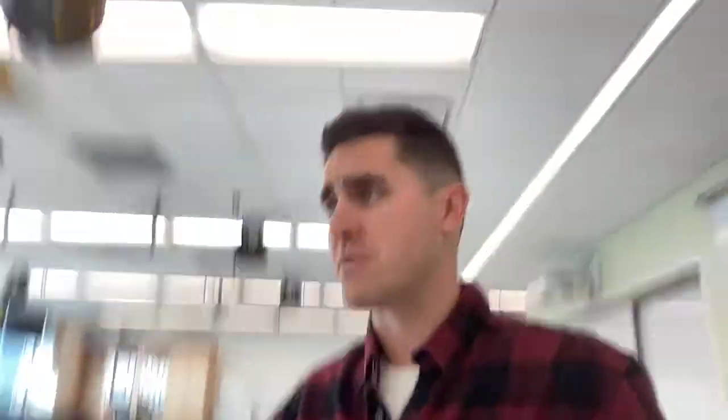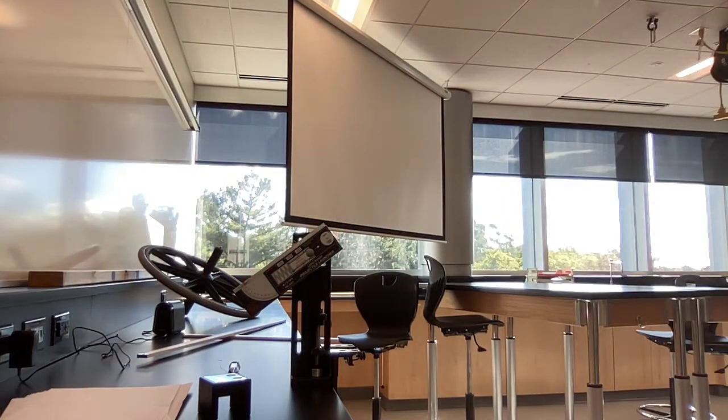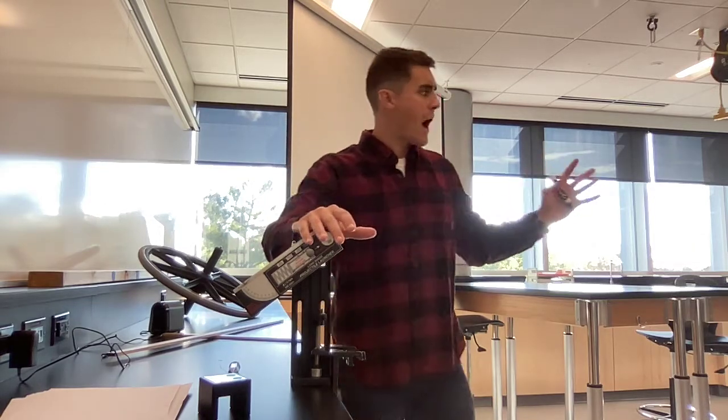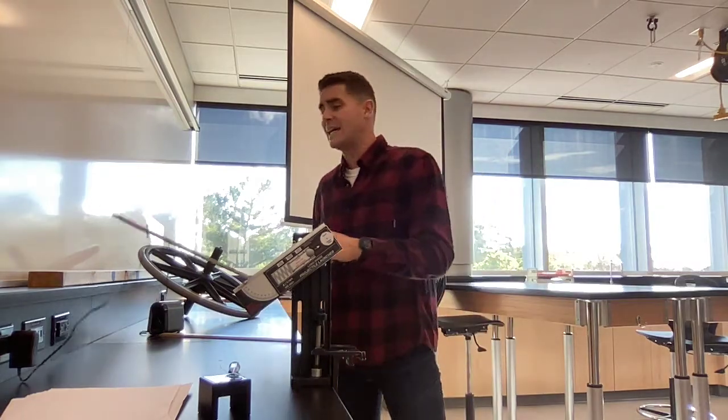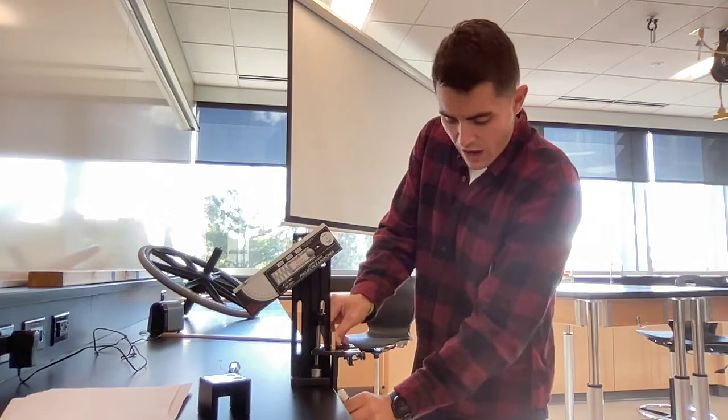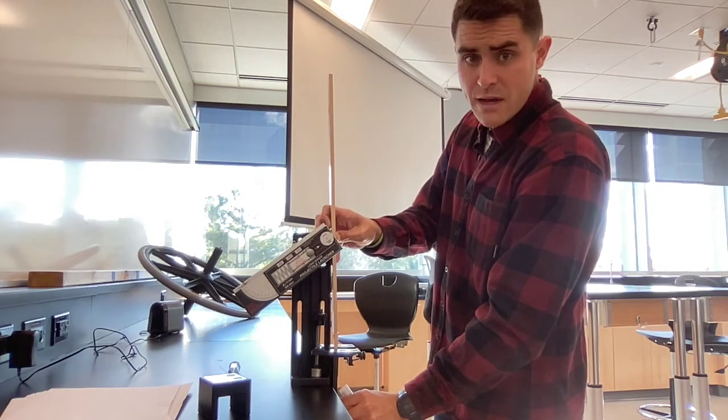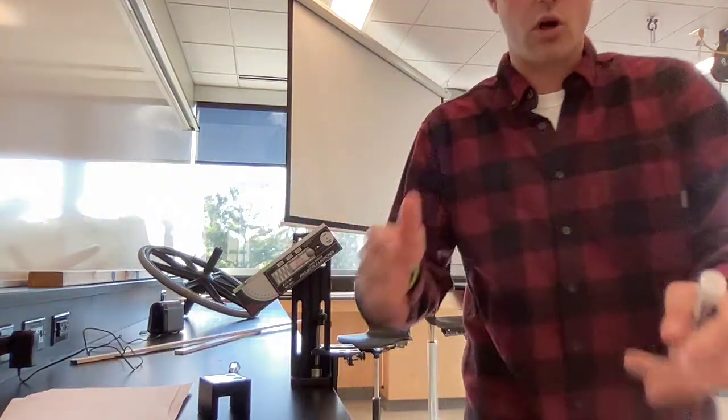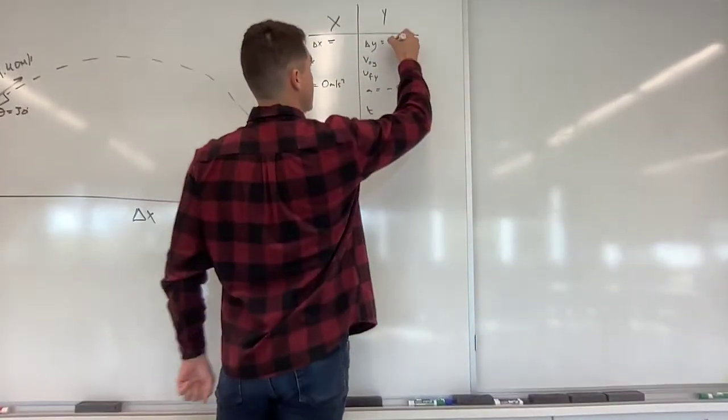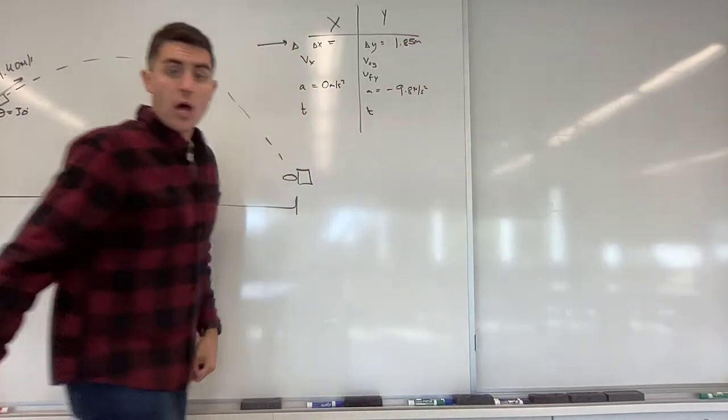I need to know how far this marble is going to move vertically. Well, if I look here, it's clearly going to launch upward. We're launching it upward at an angle. But delta Y displacement does not care about the path of an object. Displacement is defined as the initial position and the final position and the difference between them. So I don't really care that it goes up in the air first. All I care about is that it does start here and end at the ground. So the only measurement I need to take in the Y direction in centimeters is how high off the ground is this marble launched from. So if I get my meter sticks, and this is not super accurate, but it's close enough. If I get my meter sticks and I line them up, I end up seeing that this marble is launched from a height of 1.85 meters above the table. So I can go ahead and put that in my table. It's 1.85 meters above the table.